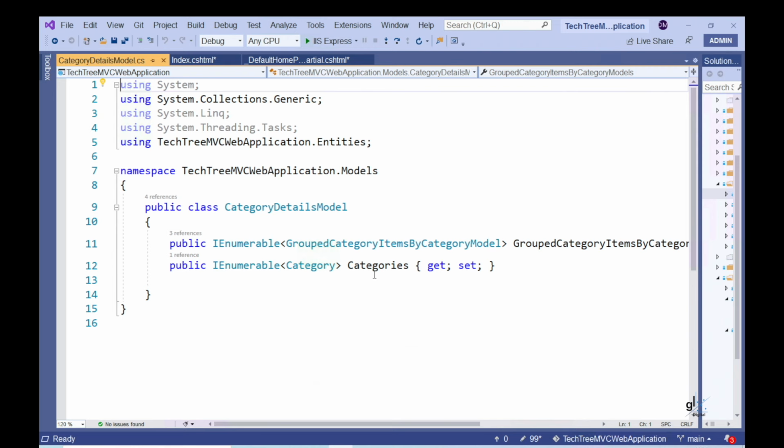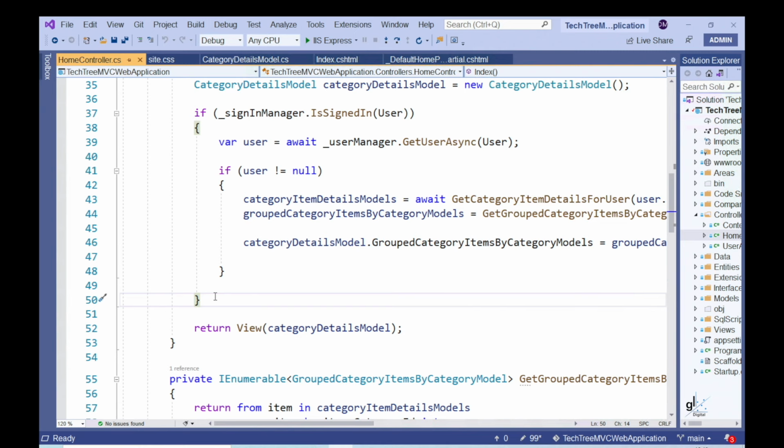If a user is not logged onto the system, we want to display Bootstrap cards to the user that represent the categories currently saved to the system on the home index view. So the second property within the CategoryDetailsModel view model type is named Categories. This property is of an IEnumerable type that is strongly typed with the Category type. The Category class represents our category entity.